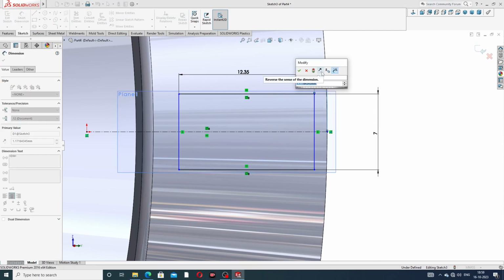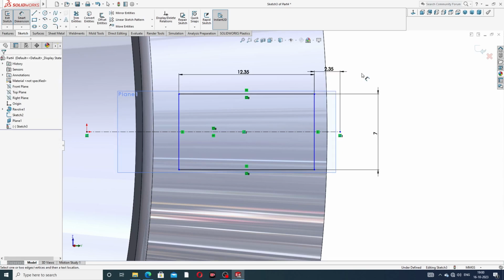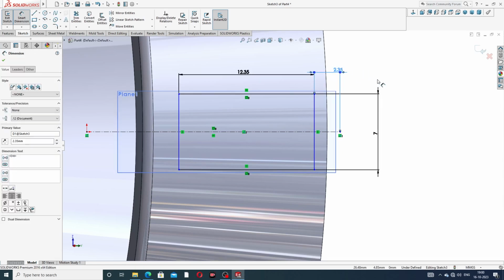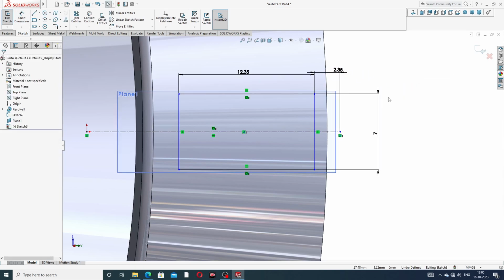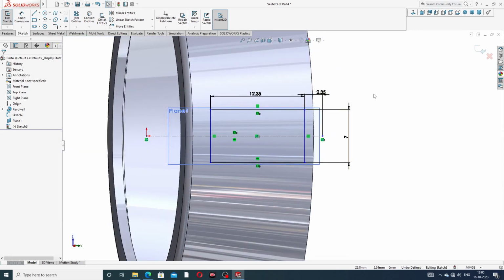Okay, 2.35 millimeter, and mention here this.